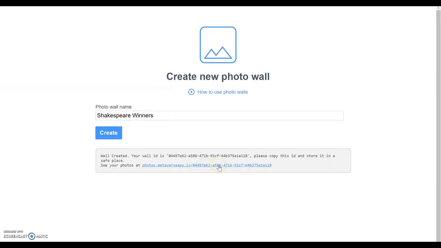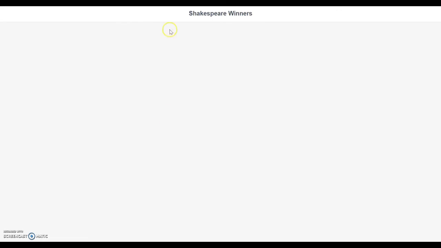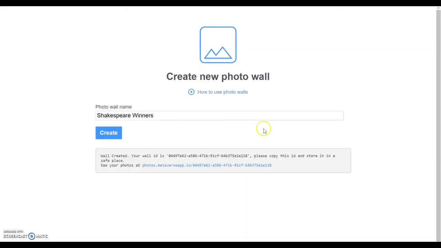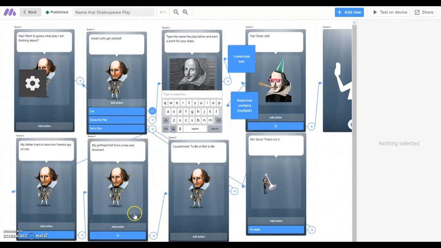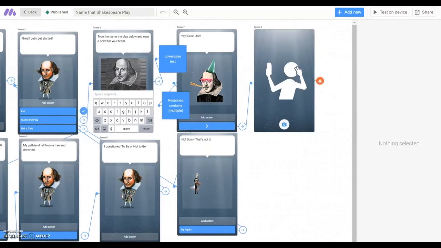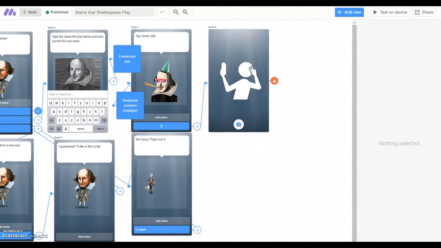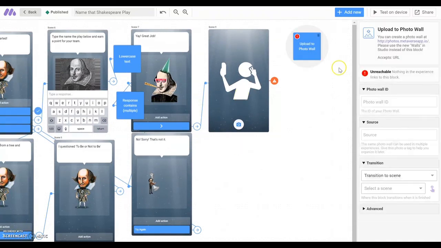Now I need to open this up, so I have this tab opened, and then I also need to be sure to copy right here between those quotes. Now I can go back and return back to my storyboard.